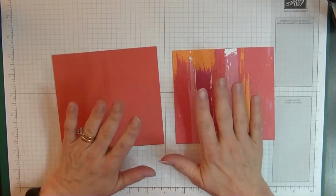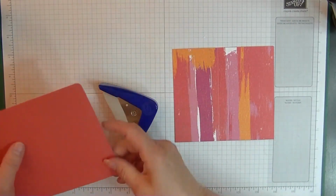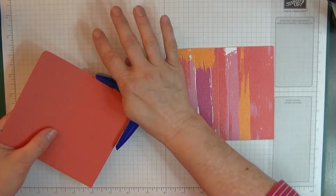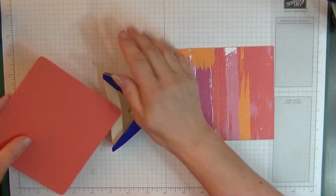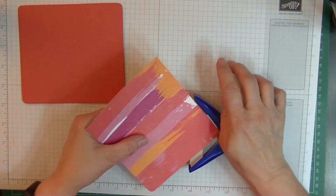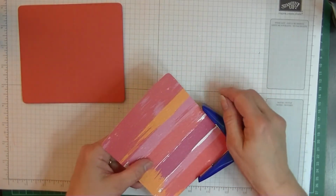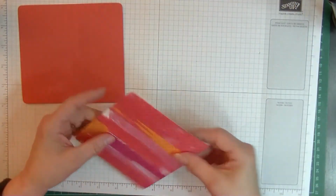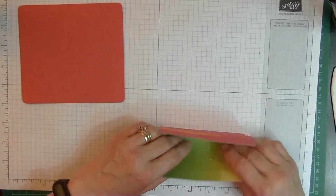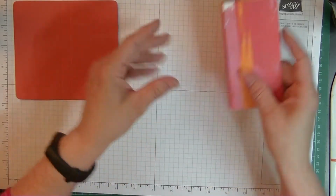So that's our front, our box mat, and we're going to just round the corners on all 4 corners of both pieces, like so. Oops, get in there. And then we're going to fold and burnish the score lines on all of them. That's that one done.